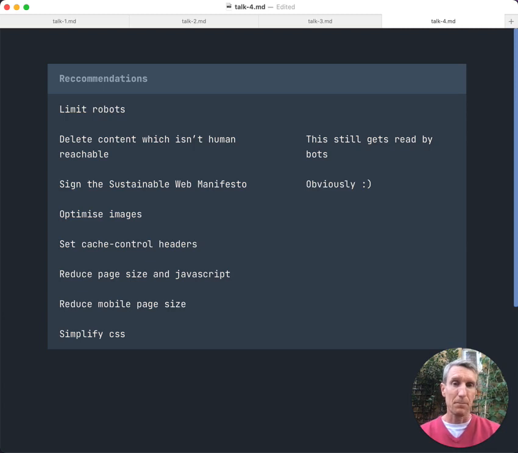But even here, optimizing images, optimizing the CSS, and optimizing JavaScript will all affect the CPU on the client, which has an impact on the embodied carbon and the energy emissions of the client. So, in conclusion, the current carbon emission calculations are great for ballpark figures, but to optimise, you need to go a little bit deeper, I think, and use metrics like these, which are all fairly easy to get.